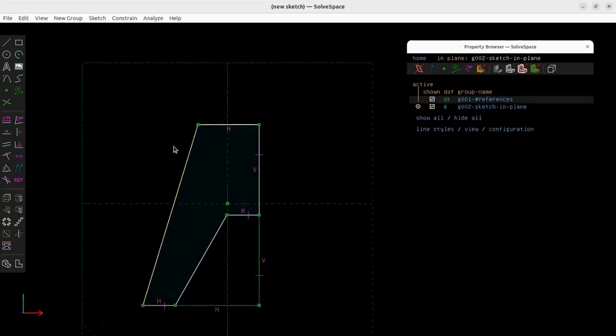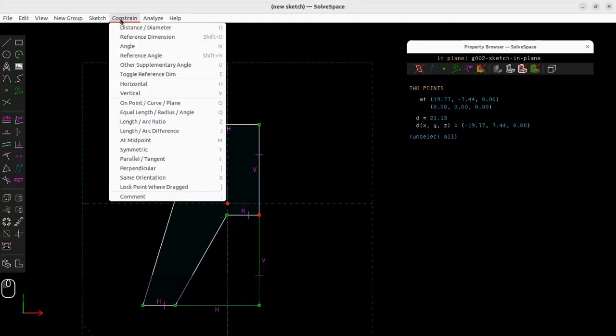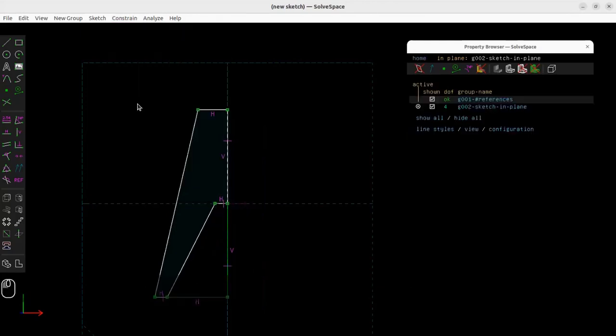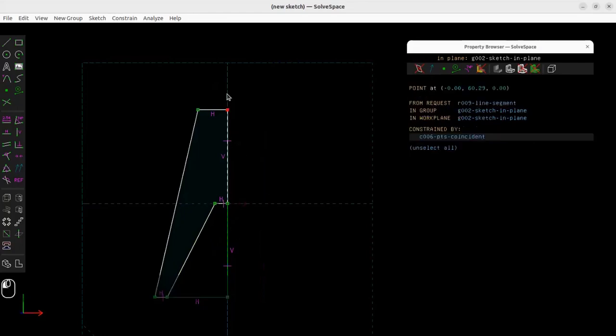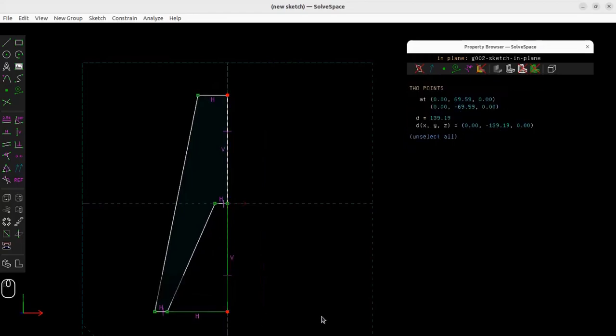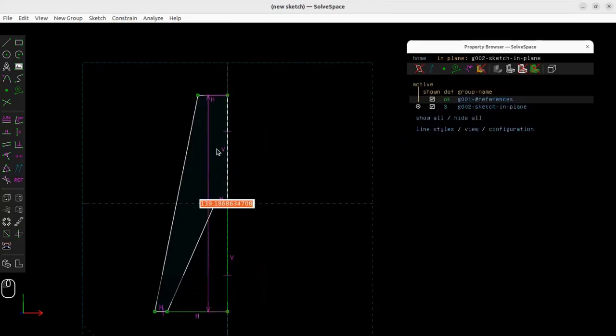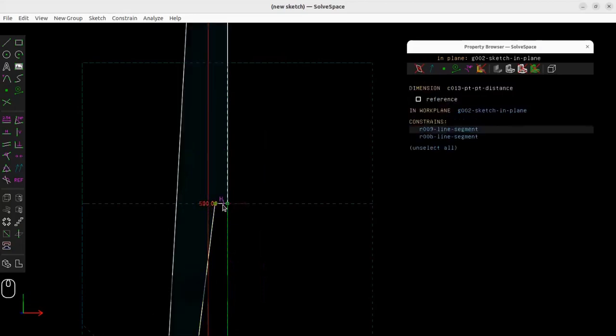So what are we going to do? We can just further constrain it. So I want this to be snapped to the center, for example. So in order to do that, I'm going to go to constraint and on point. So you see now the degrees of freedom were reduced to 4, because this point was able to move along X and also along Y coordinate axes. So the height of it is still undefined. So we can select these 2 points and we can constrain and add distance in between those. So the height of this element is 500 millimeters.